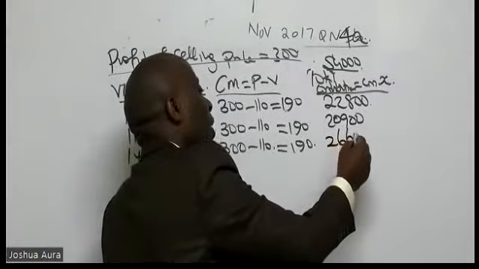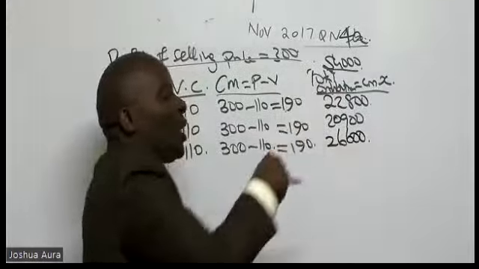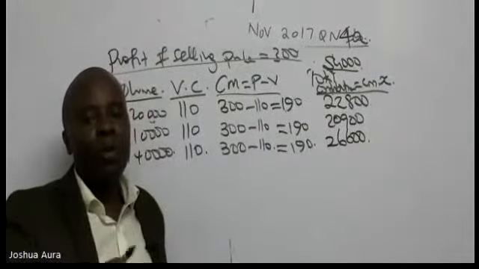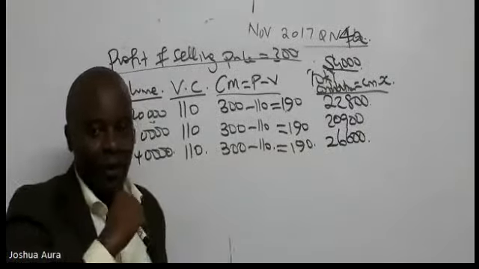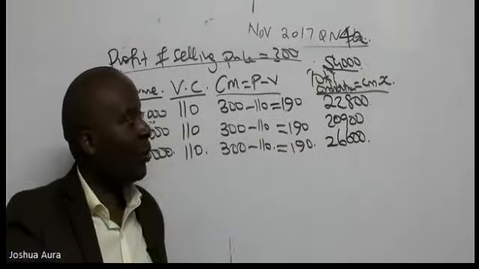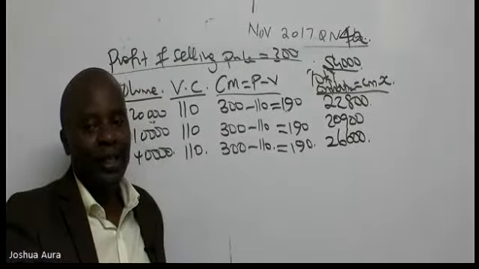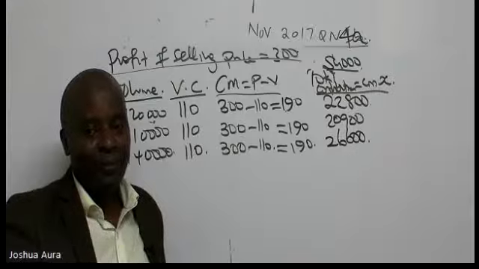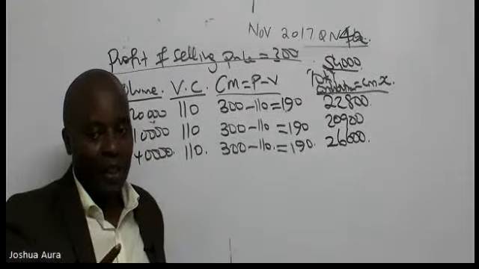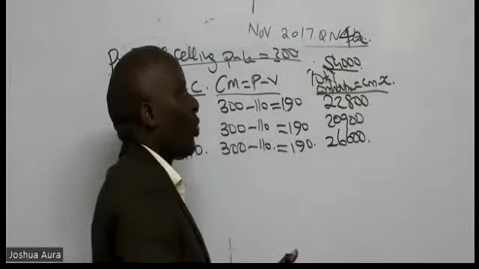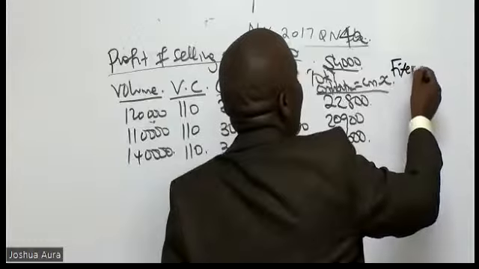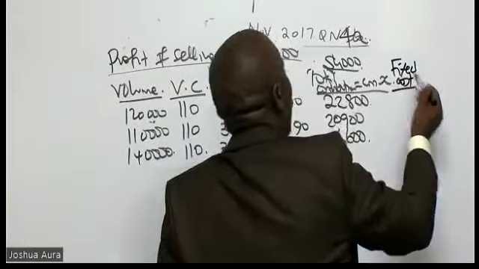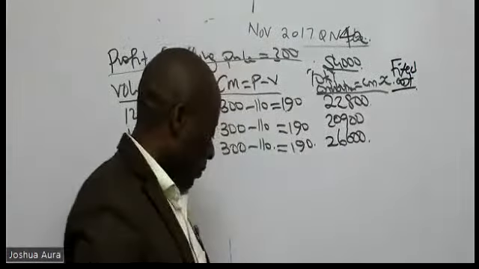Now, out of this, we are supposed to shave something. To be able to get profitability, there is some shaving to be done. What am I supposed to deduct from total contribution to get profit? Fixed cost, isn't it? So please come here and give us the firm's fixed cost.